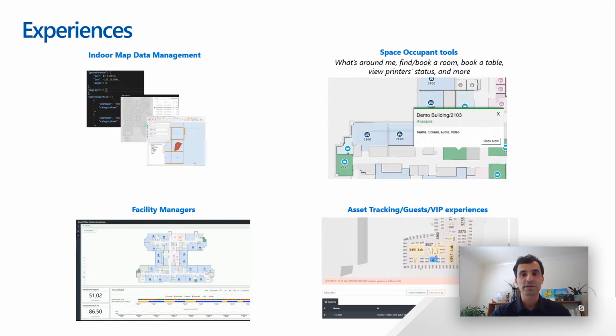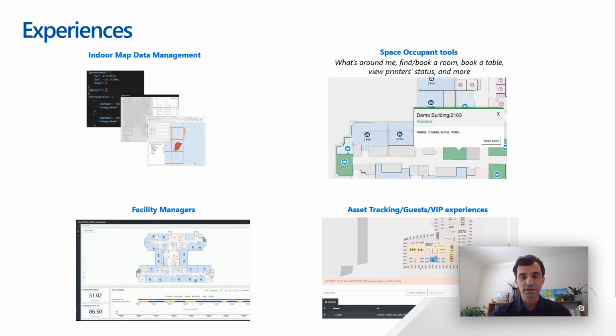You can, for example, imagine solutions that deliver occupant tools, like find the closest free meeting rooms, find where the temperature is too high or where a fire extinguisher has to be inspected, as well as more in-depth analytics that can be combined, for example, with the power of Time Series Insights to deliver analytics on space and time. Finally, we also cover location analytics in terms of spatial calculations.